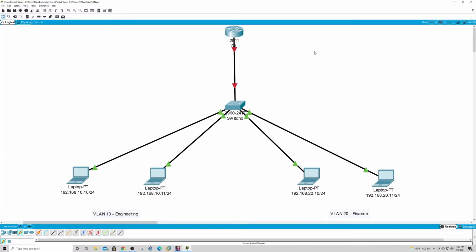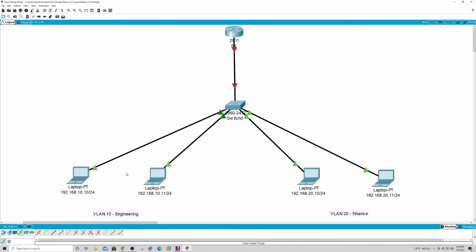And in today's video we will be talking about a router on a stick. So what exactly is a router on a stick? Well, a router on a stick is what you would use if this was a small enterprise, to where you have one router and maybe a couple of PCs as you see at the bottom.